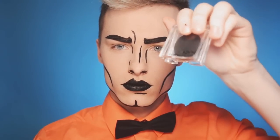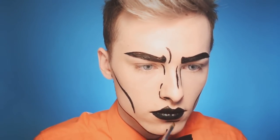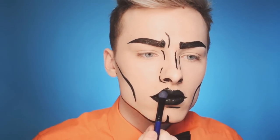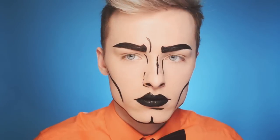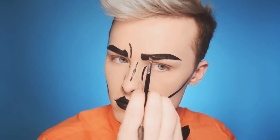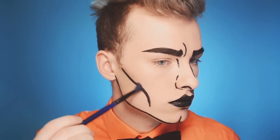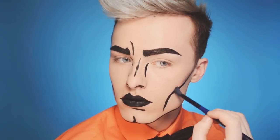Alright, and then I'm going with a black NYX Primal Color, and I'm going to use an angled brush and run that over my lips and then my eyebrows. Alright, and I'm going in with just a pretty neutral brown shade. You don't want any color to this, and I'm just contouring a bit with a blending brush.